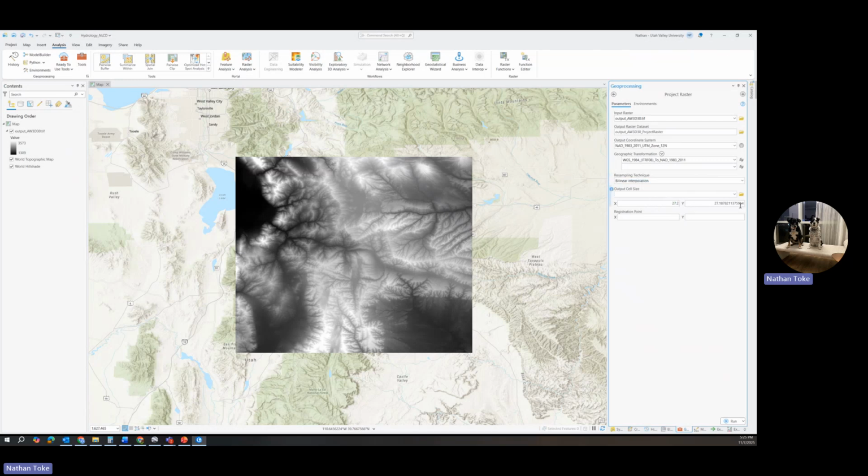I don't like all those decimals, so let's just do that, 27.2. Okay, and you can choose a registration point for this. I'm not going to do that right now, but you can specify like where's the corner of this raster, something like that. Okay, so project raster.